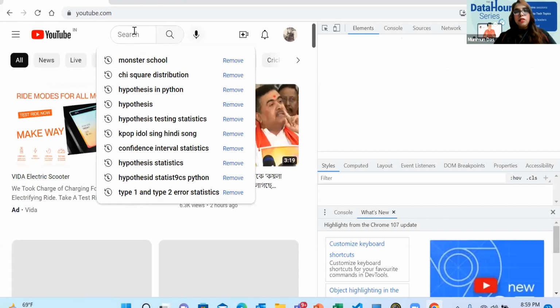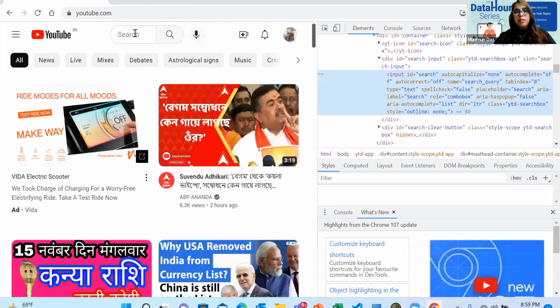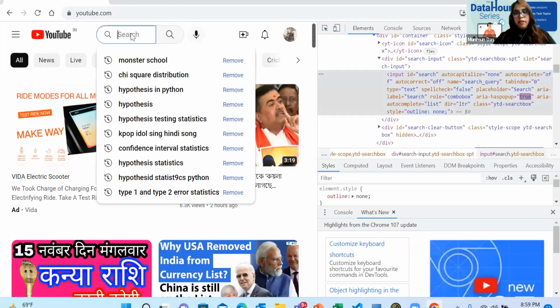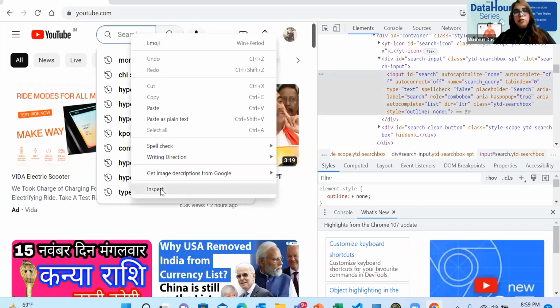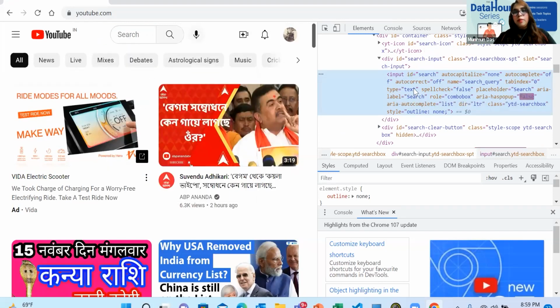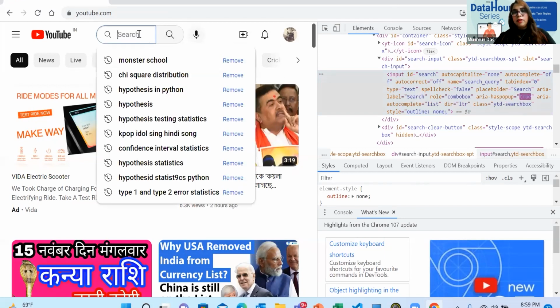So we need to inspect this page. Once we inspect this element, it shows me this control in the inspect panel. Here on the right-hand side, our inspect panel has opened, and you can see the ID and all the details of this specific control. So here I have used a text box.